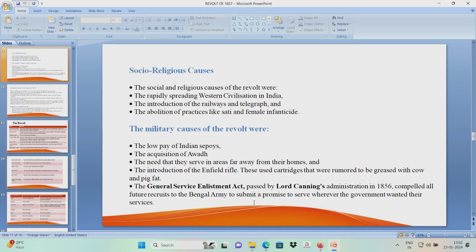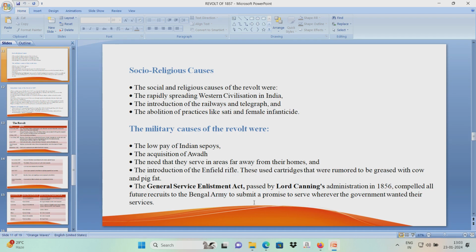So next one is the socio-religious causes. When we come to the social and religious causes, the first and main thing is the British administration's attitude towards the native Indian population, which had a negative impact. Indians viewed the activity of Christian missionaries in India, who flew the British flag, with disgust. Initiatives at social and religious change, such as the elimination of sati, support of widow remarriage, and women's education, were also seen as outsiders' interference in the social and religious spheres of Indian culture.